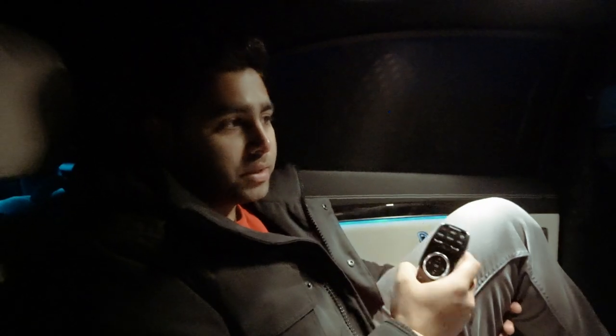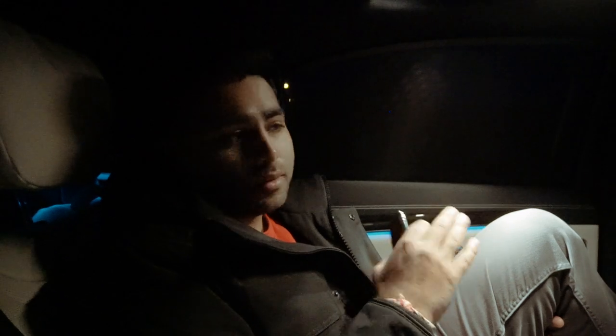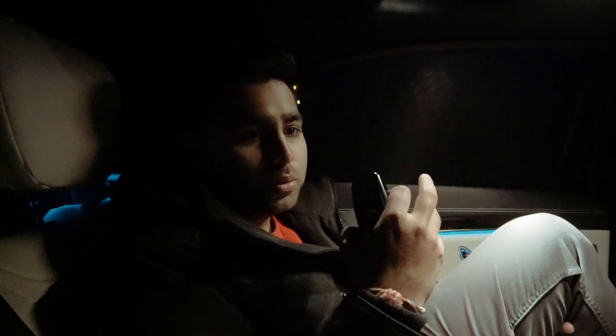One of the biggest reasons I would pick this over something like the Audi A8 long wheelbase or the BMW 7 Series - forget about all the tech - is the level of comfort and control of your surroundings, which is so much more in this car than anything else. The ambient lighting has also completely changed. Before there used to be something like 12 colours - now they have 64.